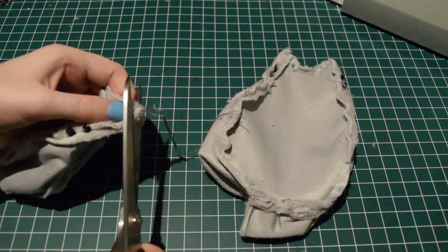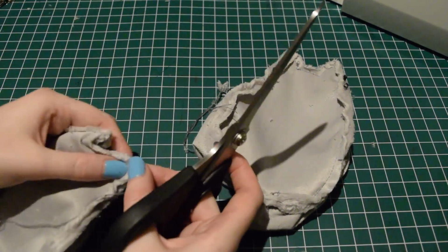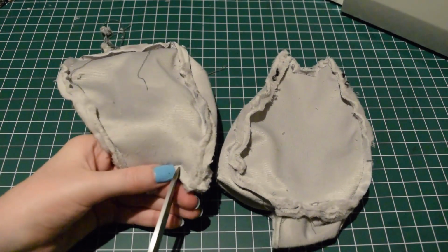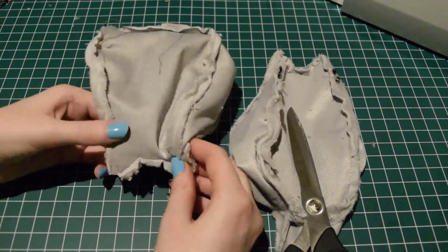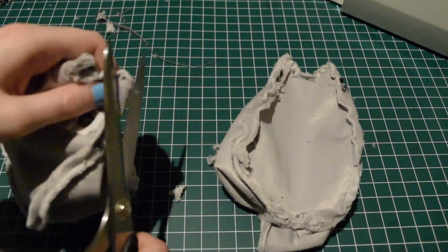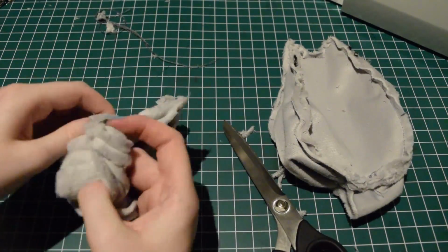When you're finished sewing, it's important to trim away the excess fabric around the ears and cut small snips between the ears and the top of the head. These will help the fabric turn in the correct way. You don't need to cut too close to the seams. Sometimes I even put my fingers over the seams to prevent accidentally cutting them.